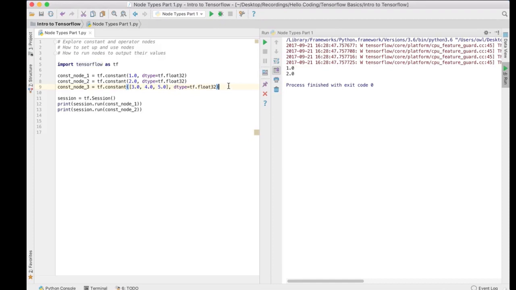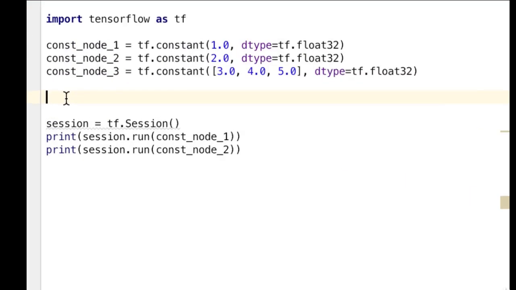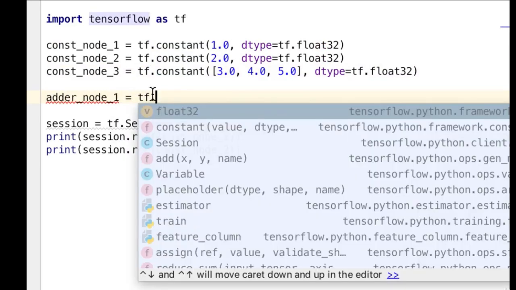However, if we have a node, for example, one of these operator nodes, whose value depends on other nodes, and then we run that operator node, then essentially it's going to run all of the other connected nodes as well. Or at least the ones that feed into it, not necessarily the ones that it feeds into. So for example, let me just create a couple of operator nodes. So we'll start off with a basic addition one, and we store these in any other variable just like we would these constant nodes. It's just instead of calling tf.constant, we can call something like this. I'm going to call this add a node 1, and it's going to be tf.add.